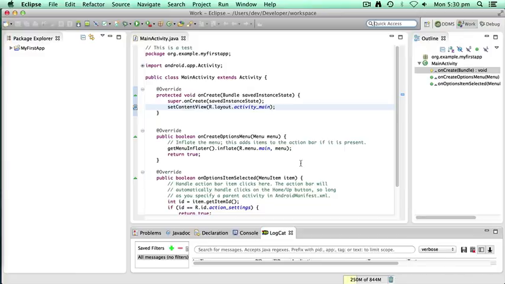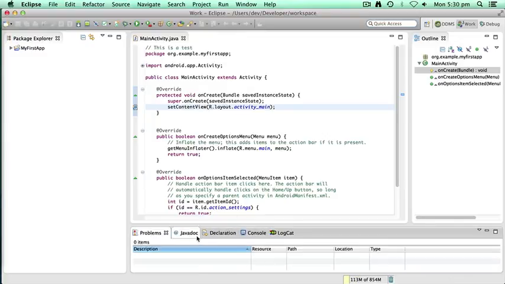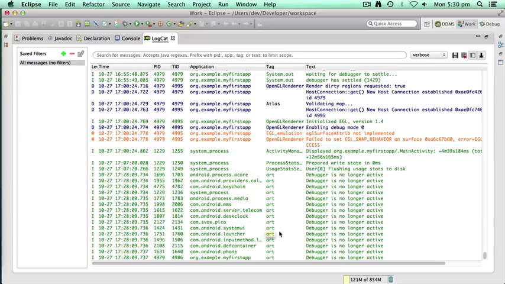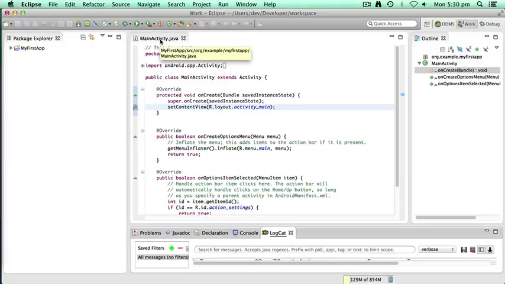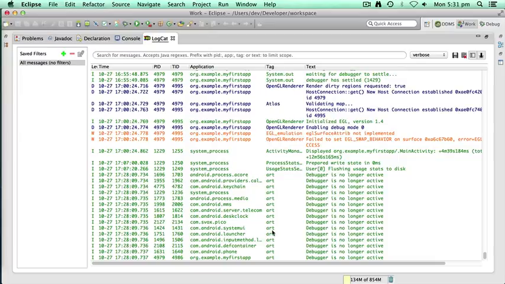Now, one thing I haven't told you, incidentally, is there's a way to get to any of these little tabs. If you want them to take up much more space on the screen, you can just double-click them. And you can see there that I've got Logcat, and it's effectively filled pretty well all the screen. If you double-click it again, you're back to where you were before. This is very useful when you are debugging and you want to quickly see the entire contents of the screen. So we're going to talk more about Logcat shortly.